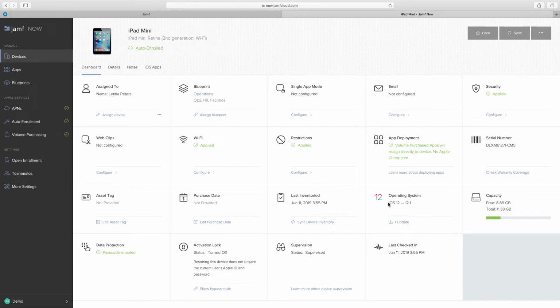So if I know that this device is only on iOS 12, but there was a big security patch on 12.2, we maybe want to update that operating system to ensure that it has the native tools from Apple to be the most secure it can be. Now, as you can see on this tile, it does show that there is one update available for this iPad that I could push, and then I would update that operating system with the click of a button. This update is only a feature of supervised devices. So if you have devices that were done through the user-initiated URL, you won't be able to utilize the update here. You will, of course, be able to go to the device itself and update the operating system. But I like to make that clear differentiator there.